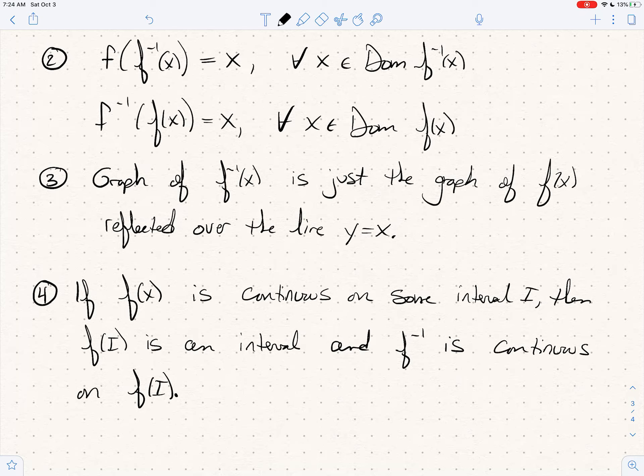And at this point you may be having a hard time keeping straight in your mind what does all of this mean. So the key takeaway here is really number three. It tells you what is the graph of F inverse look like? It looks like the graph of F reflected over this line. That's the key takeaway.